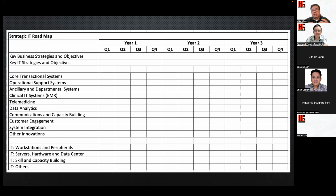But if you create a framework that allows for visualization of the alignment, they cannot deny it. So let's say gusto ko ng pet project na mag-create ng registry on something na gusto ko malaman yung preferences ng customer. However, look at this business. We need to expand and go to home-based care, no? We need to look at cancer services, no? Pag ganun, then pag nilatag mo ng mabuti yan, that's where alignment comes in. This is not a one-shot deal, no? The whole framework is an agenda, a starting point for discussion, and you should iterate it with management. This cannot happen in a vacuum na ikaw lang nagpaplano. You need to work with management. And that's where alignment comes in.